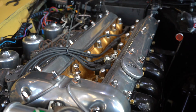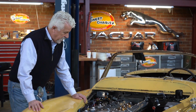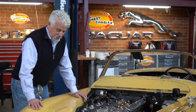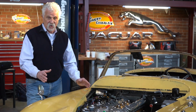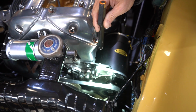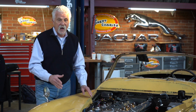Soon here we're going to start this car. Gas tank's not hooked up at the moment, so it won't run for very long, but we just want to make sure it'll run before we get ahead of ourselves and make it harder in the future if there is a bigger issue. The 6-cylinder motor is in, the carburetors are on. We have a number of things accomplished now, and now it's down to the troubleshooting of all the wiring, making sure that the switches work and everything operates. We're getting close. It's almost time to drive this car.